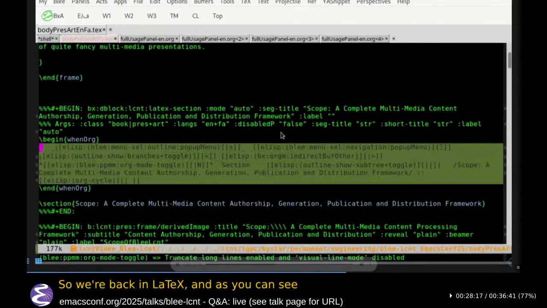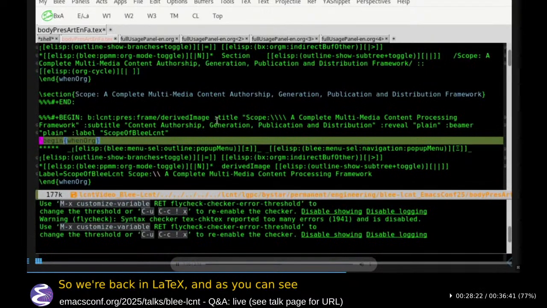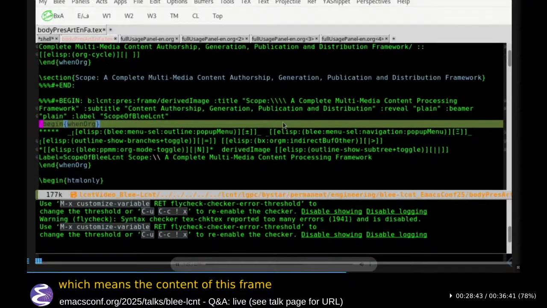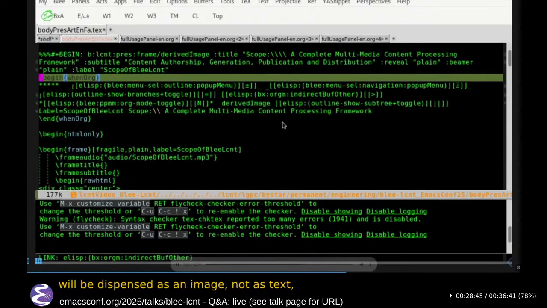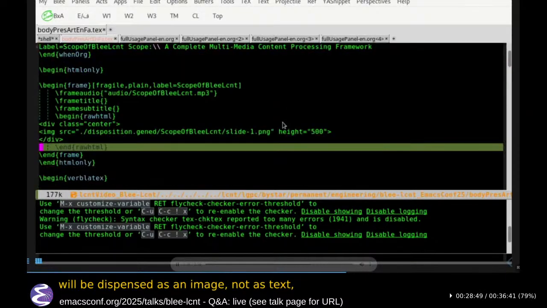So we're back in LaTeX, and as you can see, it uses a dynamic block starting with the comments and the begin, and it uses a dynamic block named a frame drive image, which means the content of this frame will be dispensed as an image, not as text.